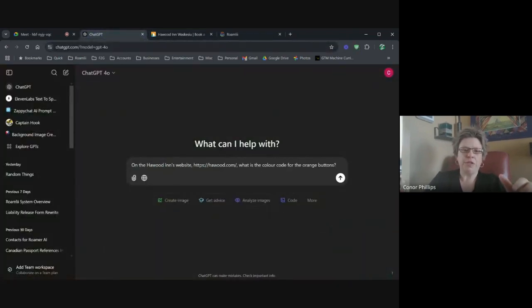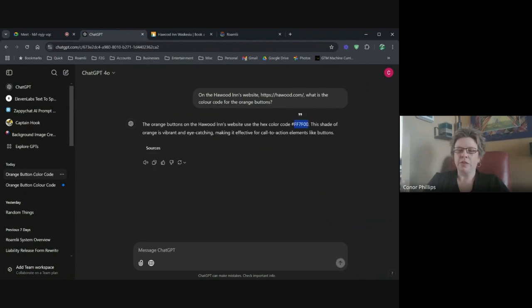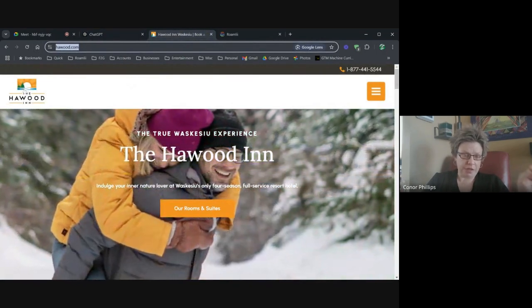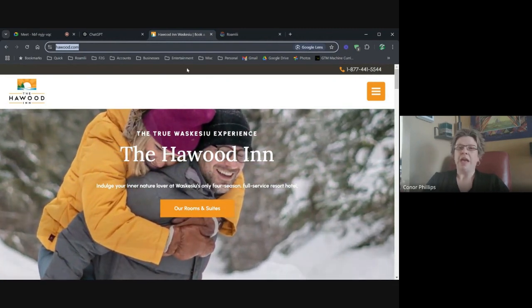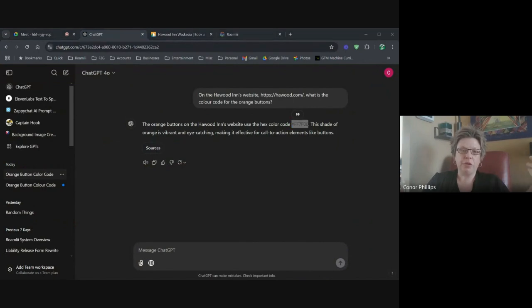So I asked ChatGPT to go to the Hallwood's website and tell me what the color code is for that orange button. Perfect. Then I can just take that, and now I know exactly how to match specifically to what they're doing. I also later on checked the green, and I asked it specifically to look at the Hallwood logo, and it pulled the green for me as well. So that's just another thing that I'm literally discovering on the fly.